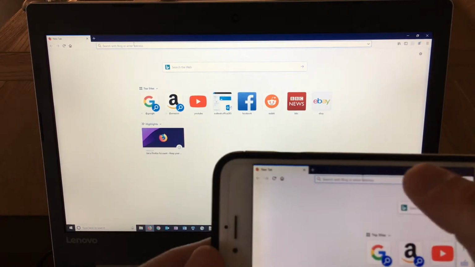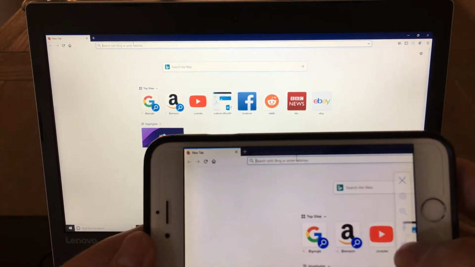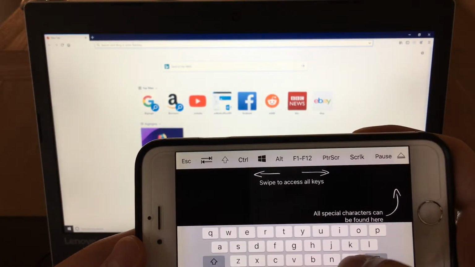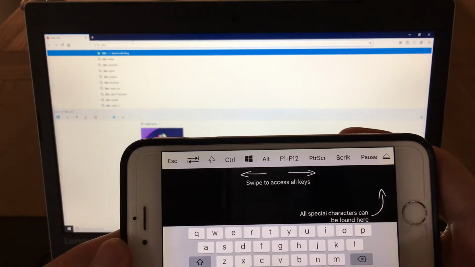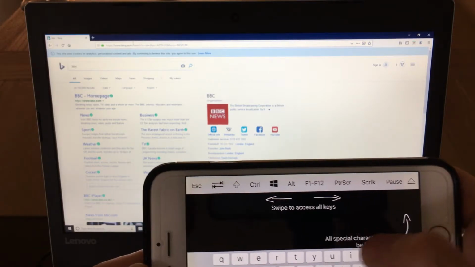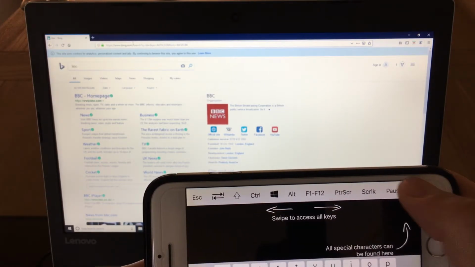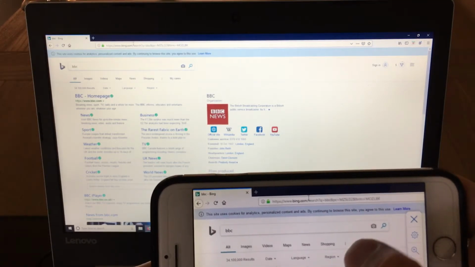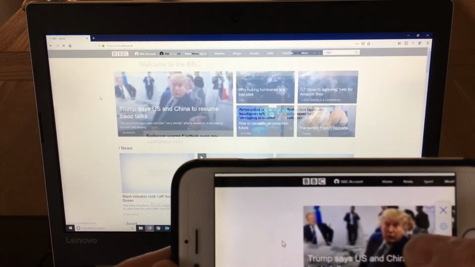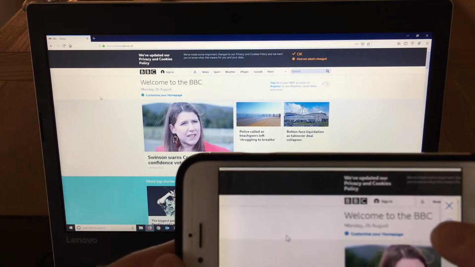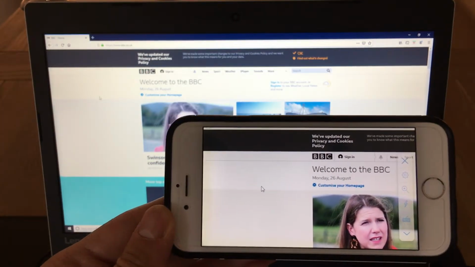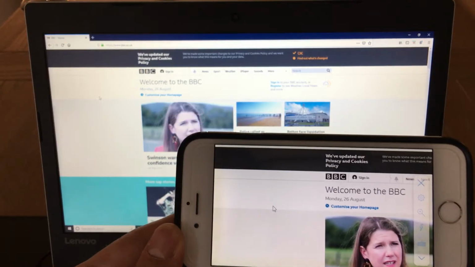I can see what is happening on the screen, and I can, for example, click on this icon on my iPhone, and I can load a keyboard, and I can just, for example, browse to BBC, and here you go. I load BBC up, and then I can go back to my screen, and I can click on BBC, and it loads the home page, for example. So as you can see, you can easily remotely control a computer through any device.